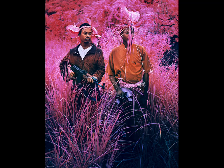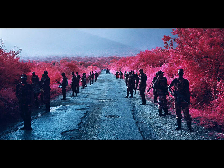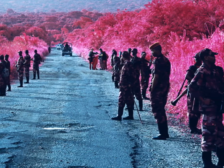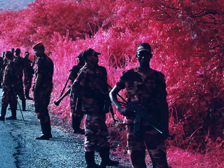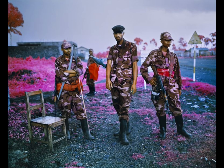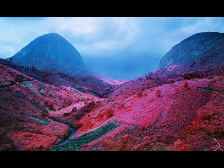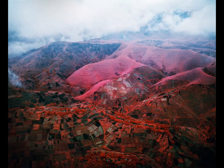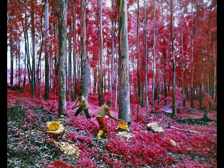But seeing these as a series with the whole context of how they were created, does it actually help bring more attention to what was happening here? I'm not sure that it actually does. In every article, in every conversation I've seen about these photos, the primary subject discussed is the photographer and the film — not what is actually happening in these photos. I don't come away from these images with any deeper knowledge or sense of the place and the people there. I just know a lot about the photographer now.